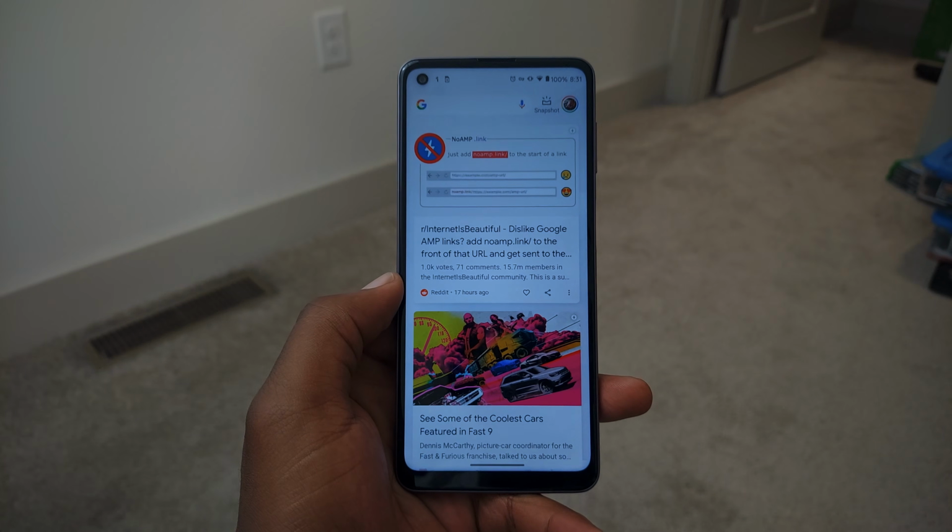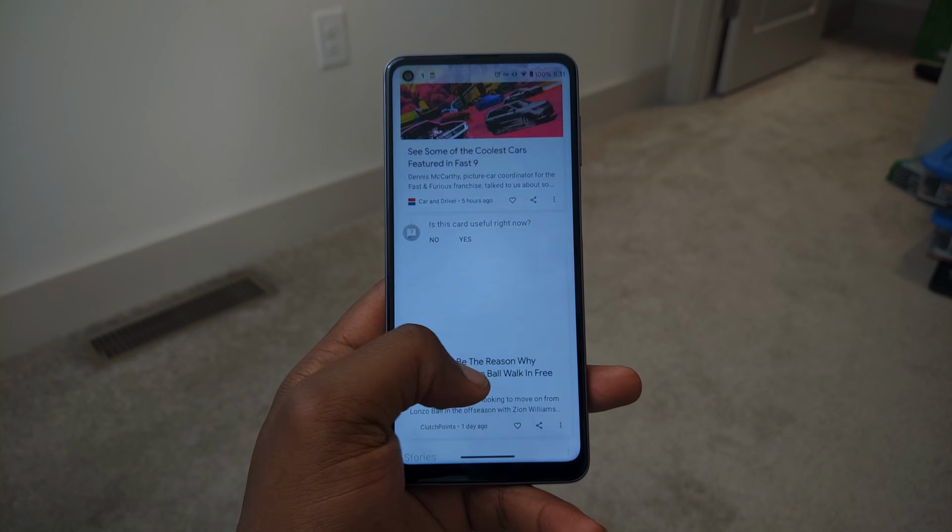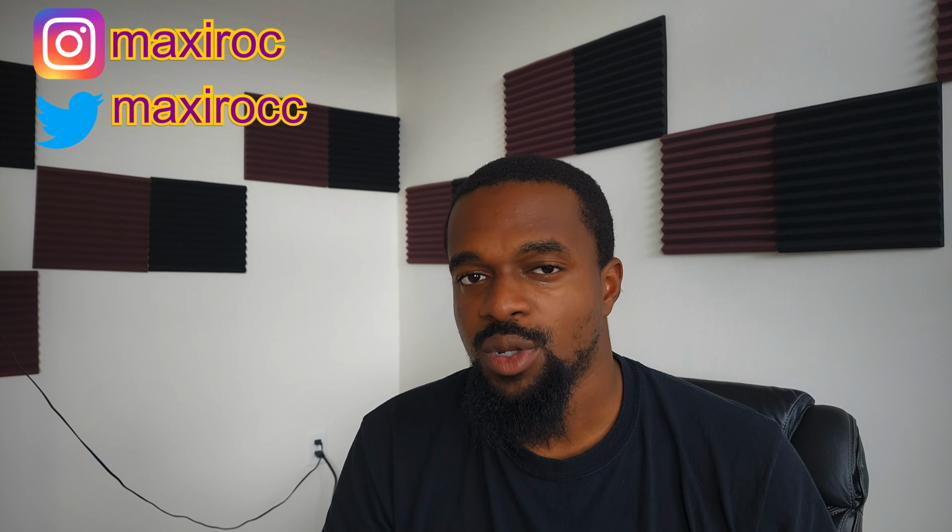And one thing I do give the Moto G Power for 2021 credit in is the overall performance of the device. For some particular reason, maybe it's because it's on Android 10, a previous version of Android, everything just works really well on this device. Powering up YouTube, bouncing in and out of applications, I do have minimal lag when it comes to things like that. But sometimes the device does freeze out of nowhere. I don't know if I want to put that under the lag category because lagging is a little bit different, because you can have a little stutter in something and it goes back to normal.